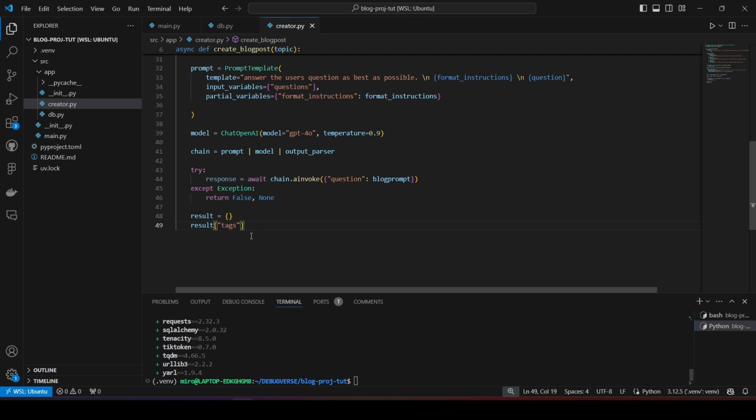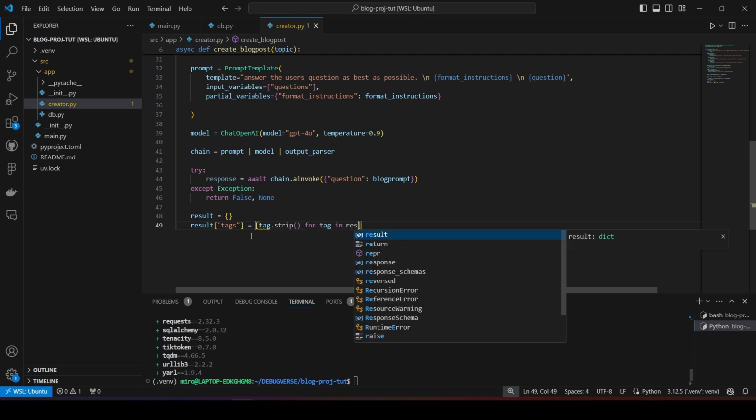I will transform the tags to a list by splitting them by the comma character and store the title and content in their respective fields.